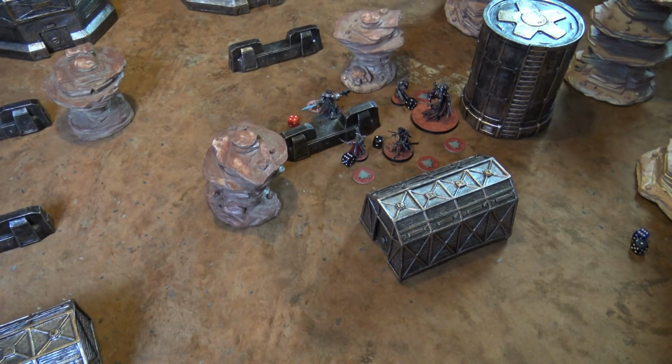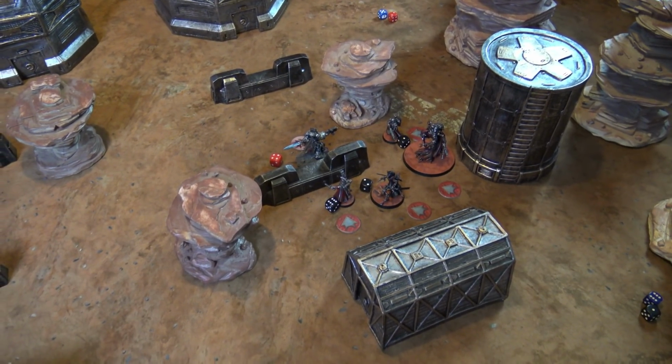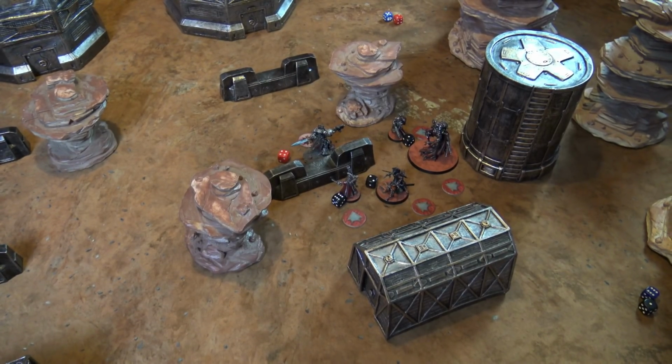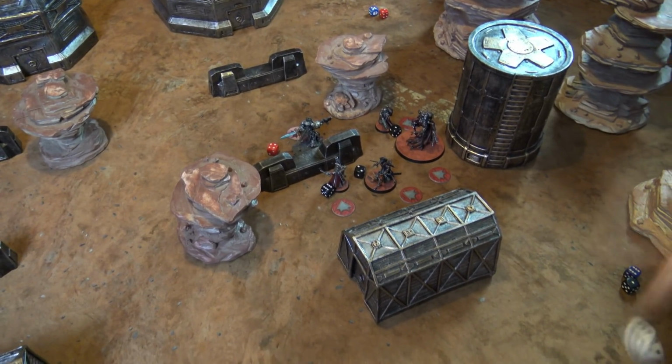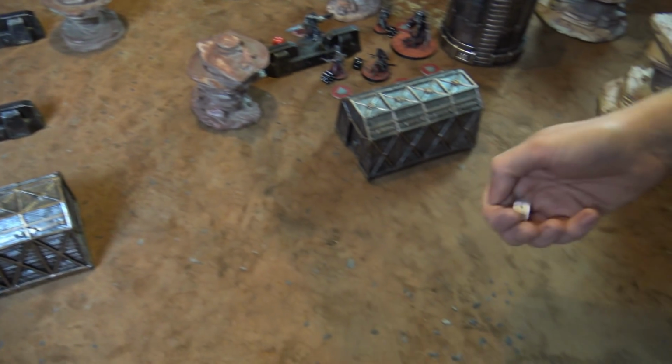Gonna go with my leader next, who's gonna use the Phosphor Blast Pistol. Ignores the penalties to it because you're obscured. So it's gonna be 3s, reroll 1s. Oh. That's so a hit. Hit. Gonna need 3s to wound you because I'm strength 5.